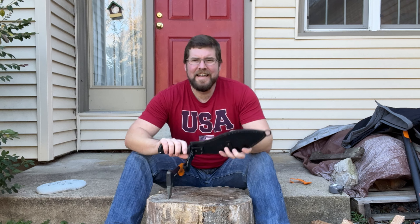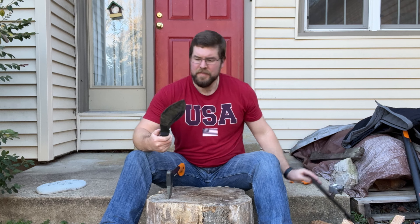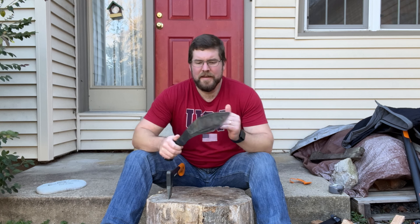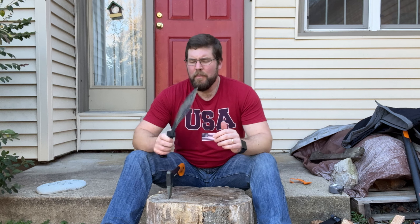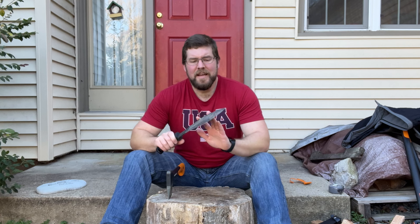Now, the Kukri is an interesting one. If you're exploring online which one you're thinking about, this is my K-Bar Kukri — it's the only one I've owned. My buddy had a different one he got online and I like that one as well. But this one is pretty standard.